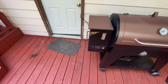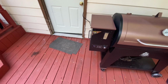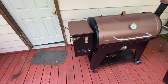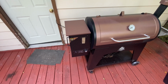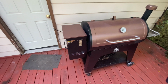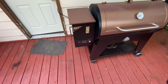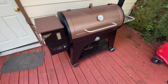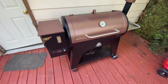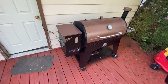I think it's like a blend of oak, mesquite, and hickory maybe. I'm not real sure, but nonetheless, it should smoke up good. So we'll let this come up to temp. It's showing 135 on the digital display. Obviously this one is not accurate because the lid was open, but you can see she's climbing, so we're gonna try to get her around the 175 mark. So let's shoot for that.